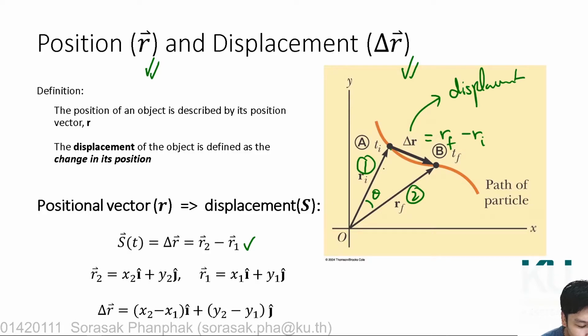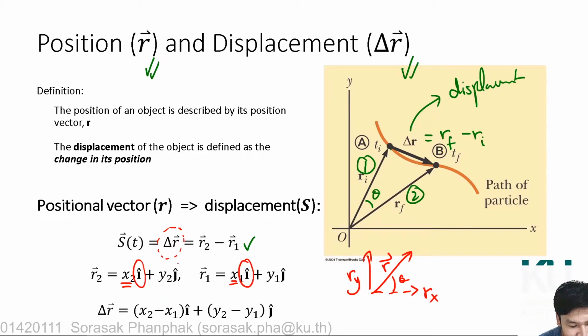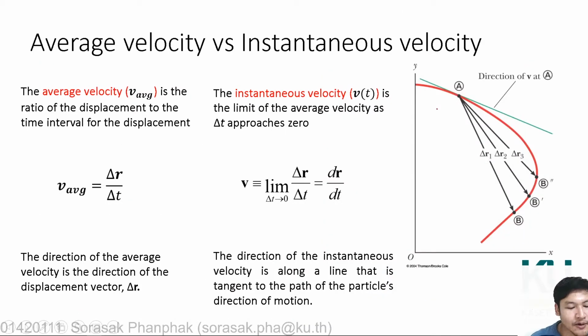If you have the vector components, because you learned in the vector chapters already, right? When you have the vector r, if you know its angle, you can get the components rx and ry by r cos theta and r sin theta. And if you would like to find delta r, you can subtract these components immediately if they are in the same axis, like in I, in the same axis as in J. So finally you get delta r, or displacement, as x2 minus x1 in the I direction and y2 minus y1 in the j direction. This is the definition of position versus displacement, because the displacement is a change of position.